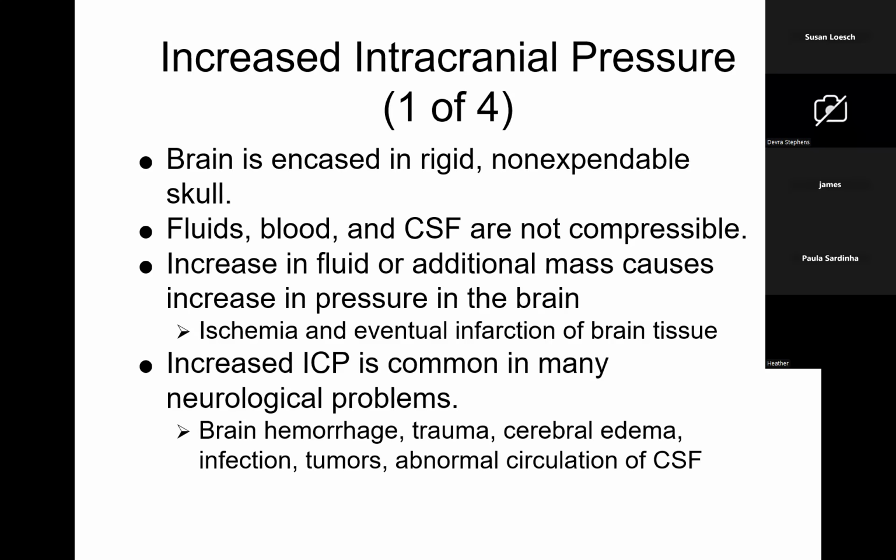The function of the neurons and the brain tissue will die. The pressure will increase at the site of the problem initially, but then gradually is dispersed throughout the central nervous system by continuous flow of cerebrospinal fluid and blood, and this is going to cause widespread loss of function.